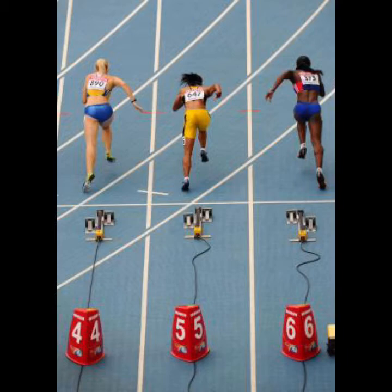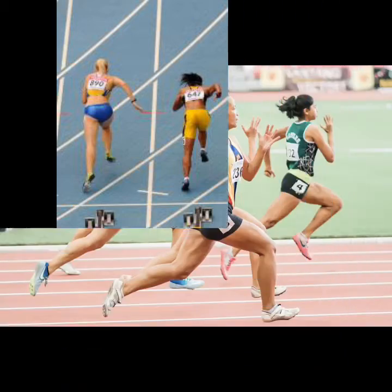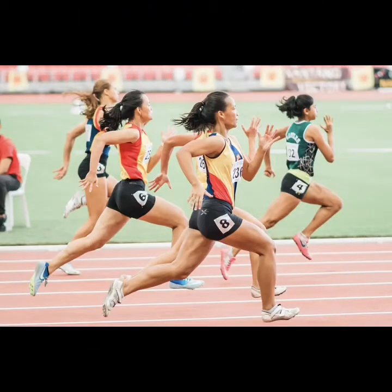The arms are going to steer the legs and move the hands in a cheek to pocket motion. This is a commonly used term in the track world, which just means that the runner's hand should go no higher than their cheek and no further back than their back pocket. The arms and legs are going to work together in opposite arm, opposite leg motion. This is also another commonly used coaching cue, which means if the runner's first stride begins with their right leg, then it's their left arm that should be driving up.